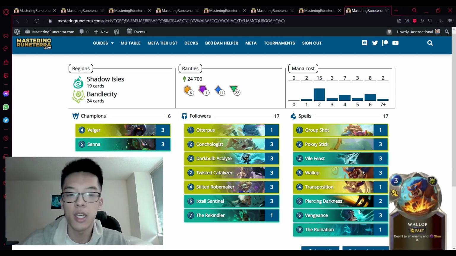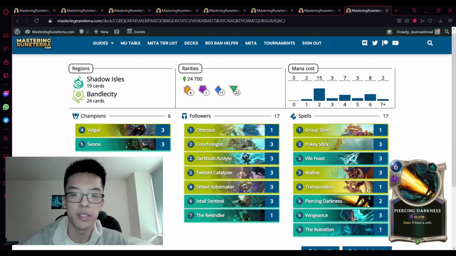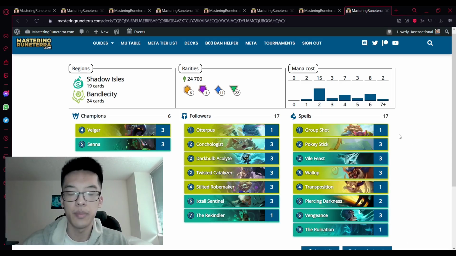You'll see 3 copies of Wallop, 1 Transposition, and 2 Piercing Darkness in this list. And this is the main change. It doesn't seem very impactful, but it's a really big change to answer this meta, and I think it's a very smart choice of cards put into the deck.